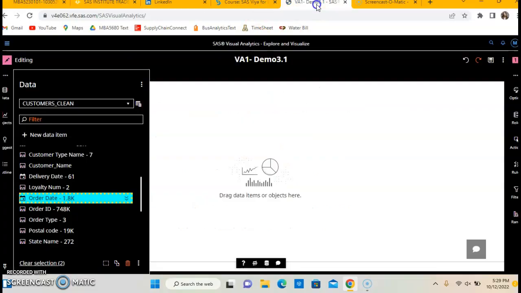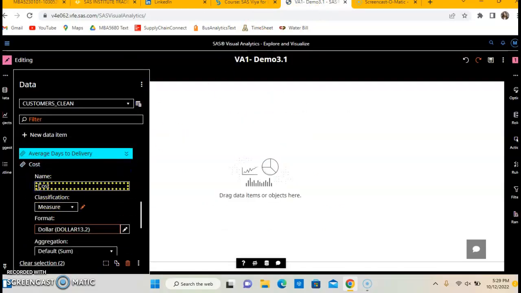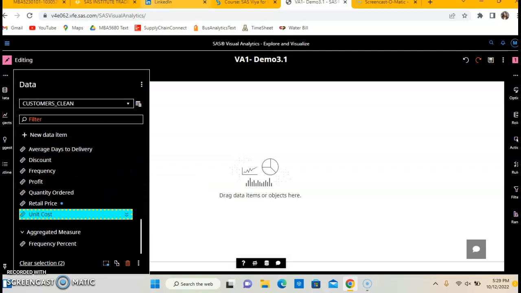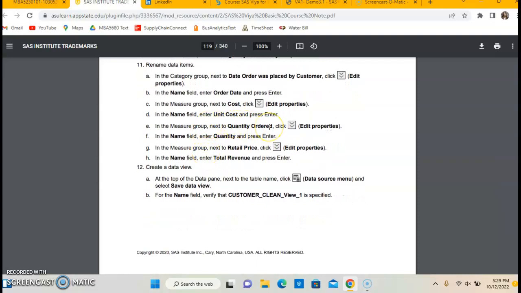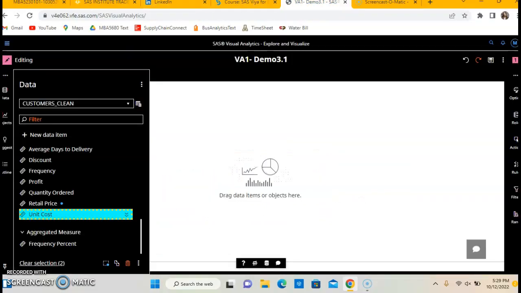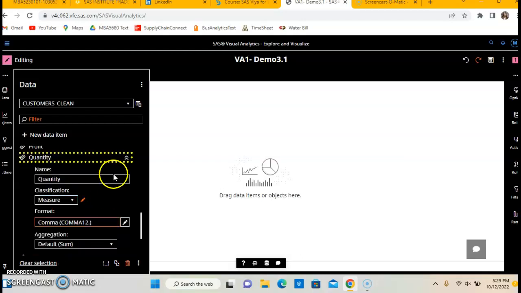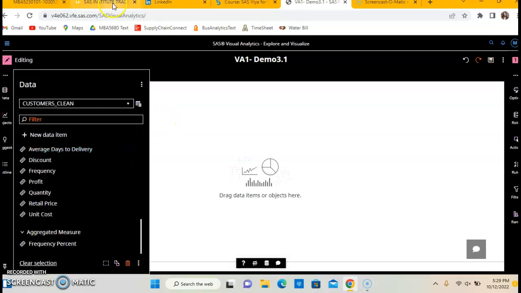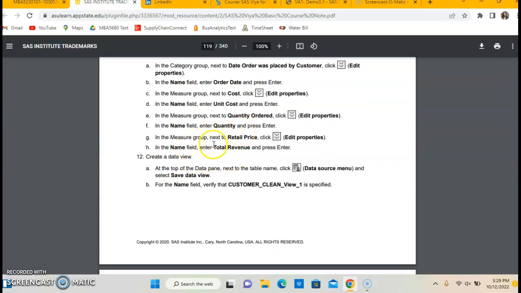And change cost to unit cost, like so. Change quantity ordered to quantity. Right. And next to retail, instead of retail price, we're going to do total revenue.